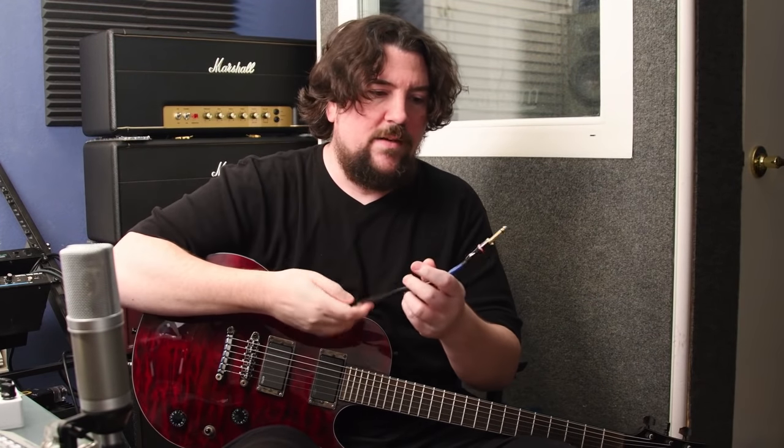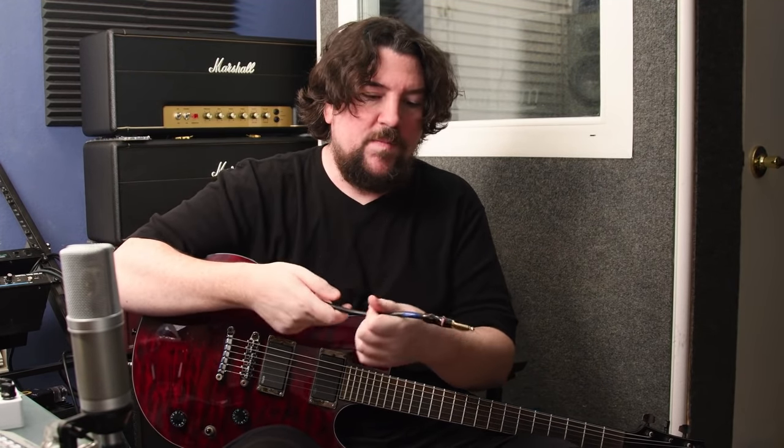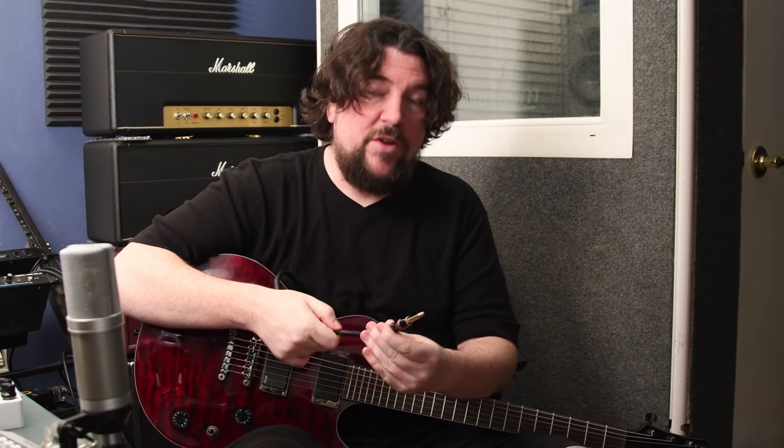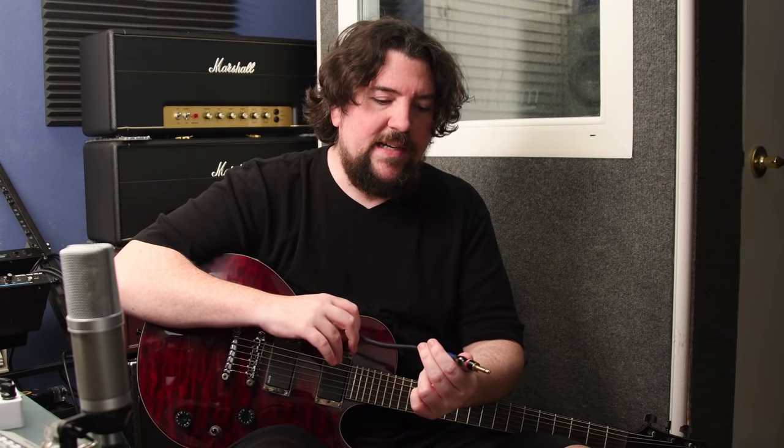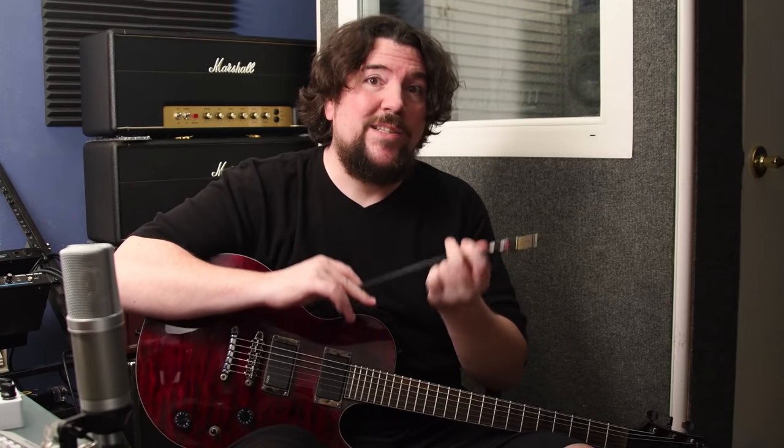endorses Monster Rock cables. What these do, they're a big, bold sound. They shave highs. I think he has a problem in general with highs, and he'd be the first to admit that his sound is pretty swampy. This cable will help with the swampy aspect, because it cuts highs. Kind of shit, but it's good.